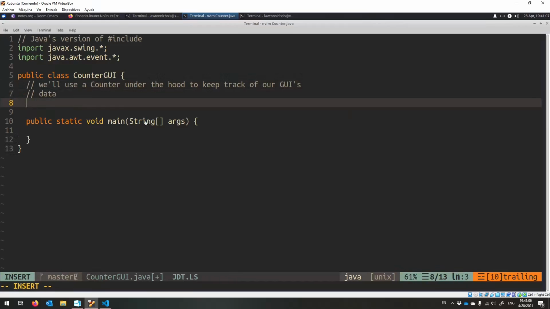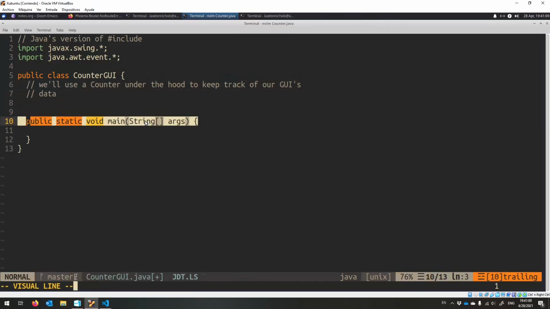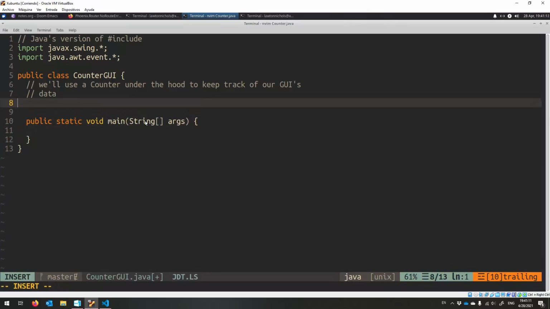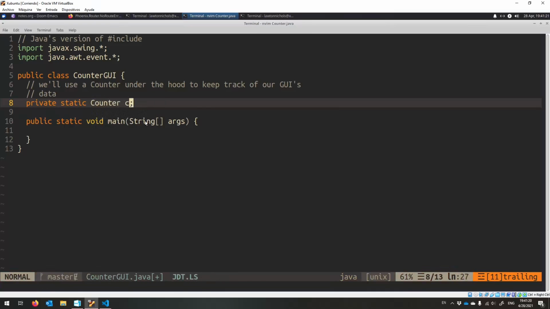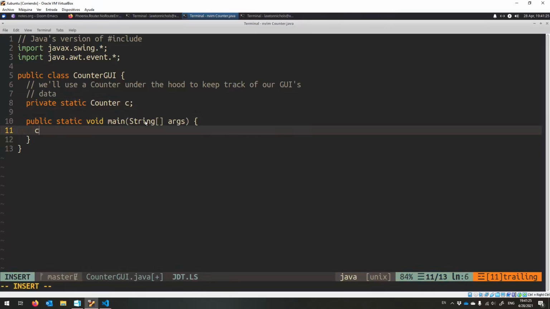Because I'm going to do stuff from main, I don't really need to make any extra classes. Let me make a static variable. We'll make it private, because why not? Private static Counter c. And we'll create it in the main function. We'll say c equals new Counter. So now we start our count at 0, and that is what we will use to get the ball rolling and all of our windows made. They'll start out with a fresh counter with a count of 0.